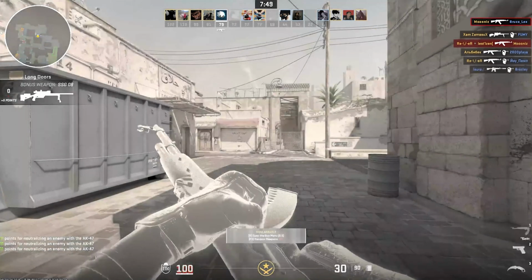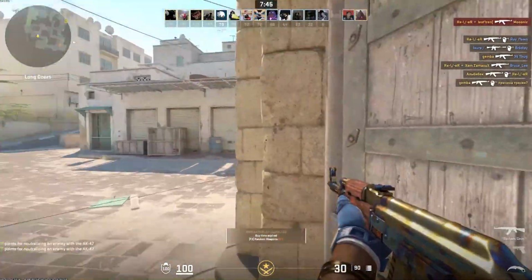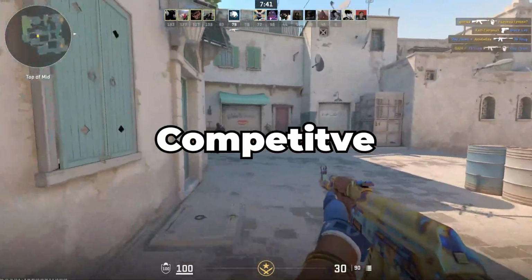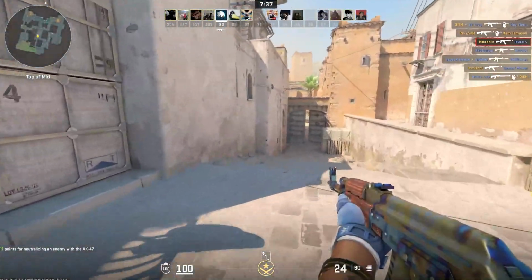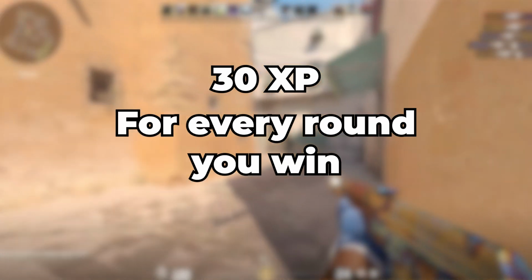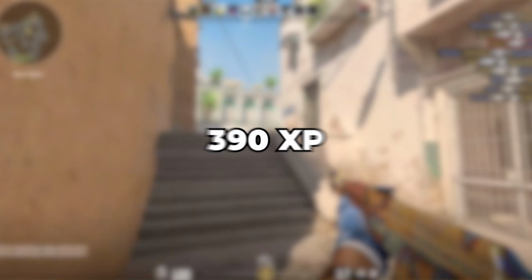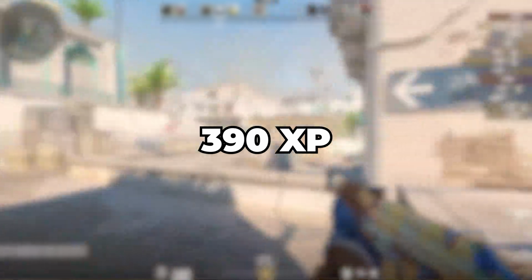Now, you have different game modes that you can play in order to gain XP. Let's go through them and see how much XP they provide and how much time they take. Let's start with competitive. In comp, Premier has the exact same rules, so I'll talk only about competitive. So in comp, you get 30 XP for every round you win. Each comp takes about 30 minutes on average, so if you win, you can get up to 390 XP with no overtime included. That's more than one credit.